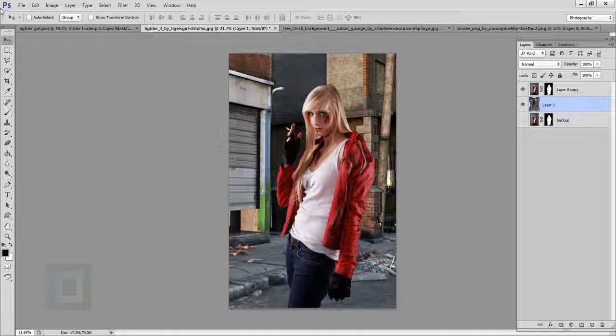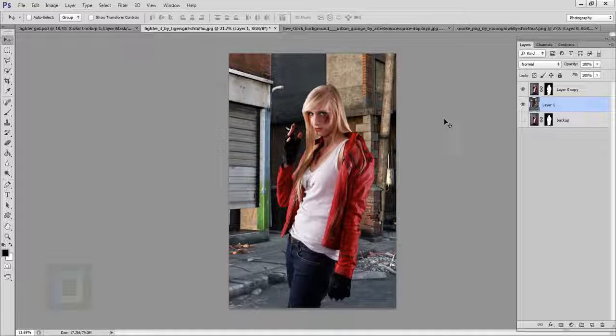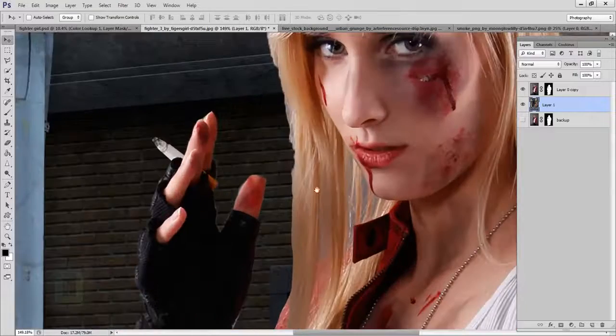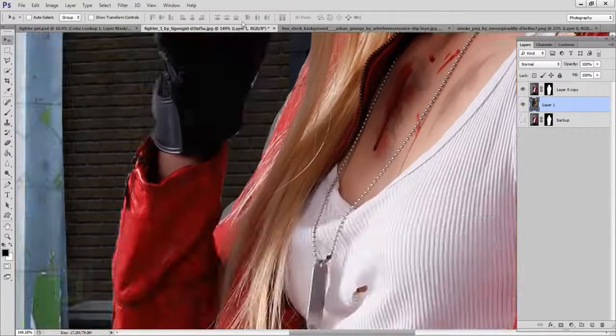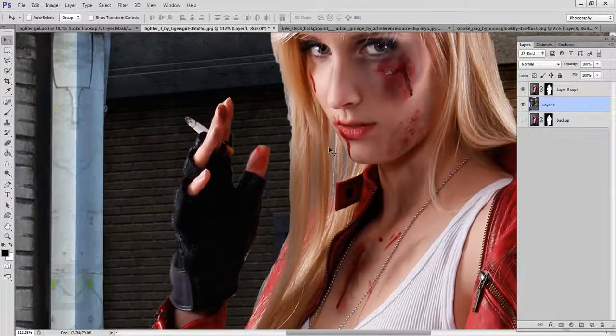And once you have selected your move tool, you can also move the background with your arrow keys, see, like that. So you can get exactly what you want. So this looks really decent to me. And first of all, let's make sure that the masking has been done properly. As you can see, if you zoom in, you can see the hair and these edges, they look really jagged and it doesn't look good.